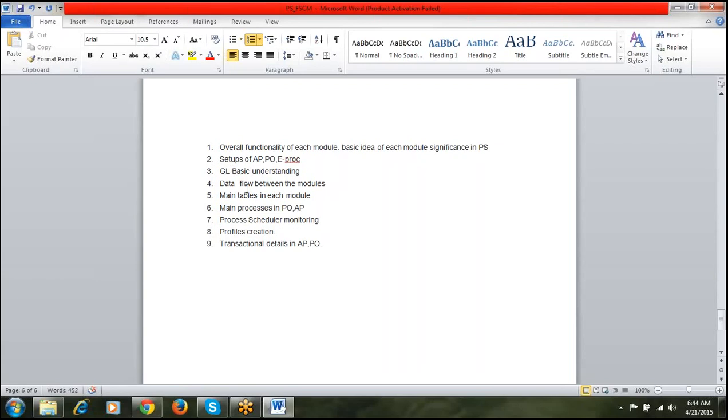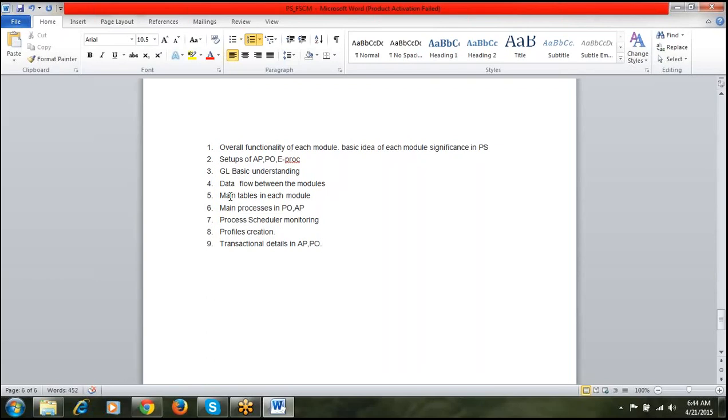Data flow means how the data is integrating between AP and PO, because you are going to work mainly on those two modules, right? So how the data flows between AP and PO, we can discuss. And main tables in each module: what are the tables that are affected whenever you do some transactions, we can discuss.